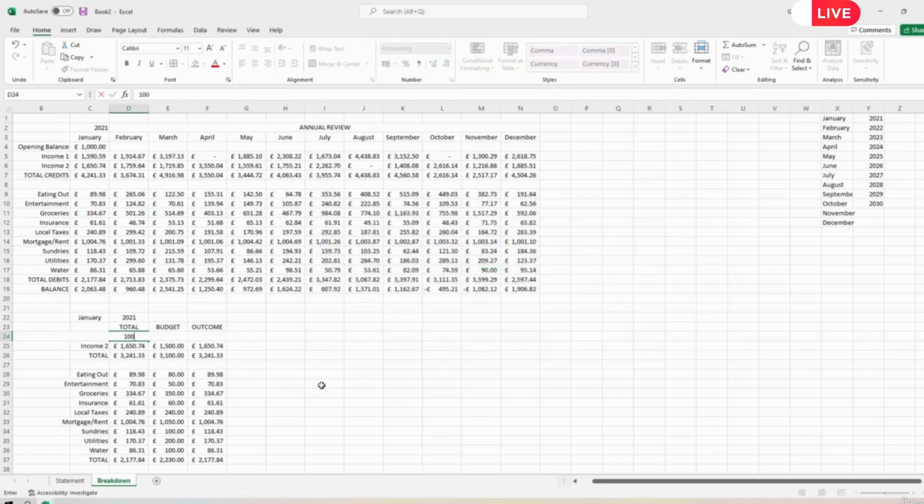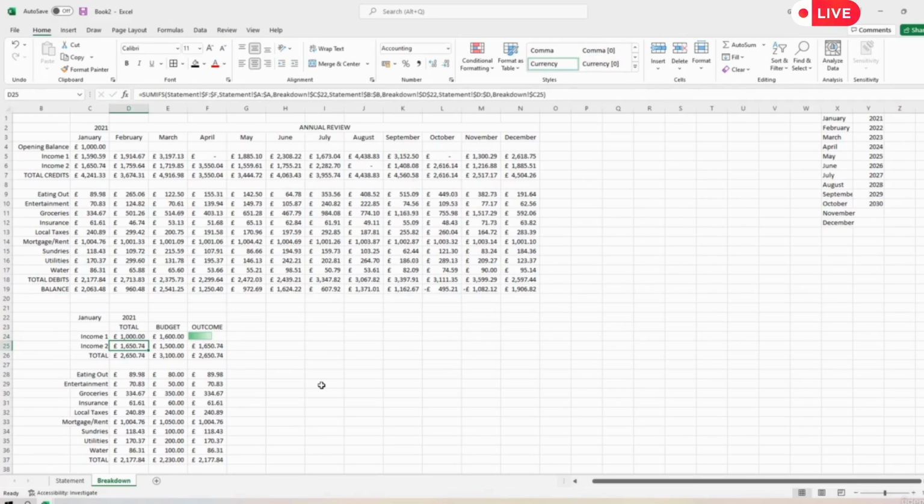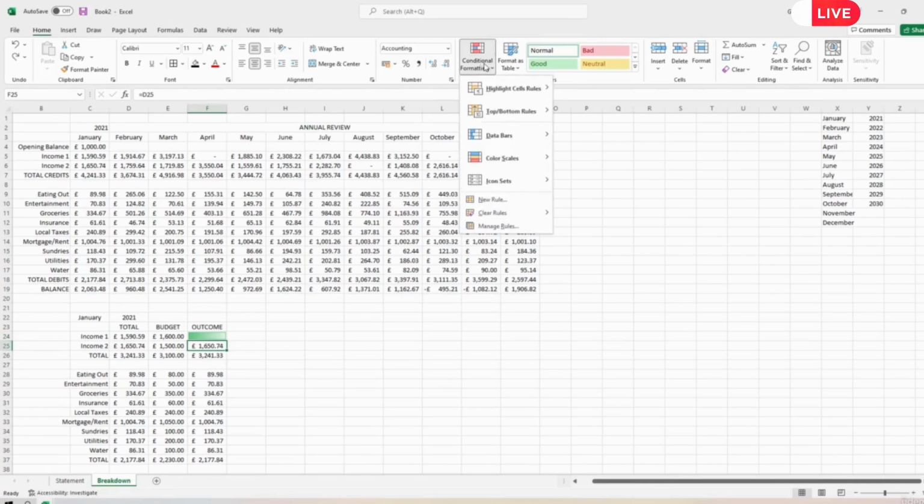What if I reduce that to 1,000? And we can see the bar is going to change. If we set that to 10, it's a tiny bar. So if we change that, that bar is going to change in relationship. And we can do that again for the next one.